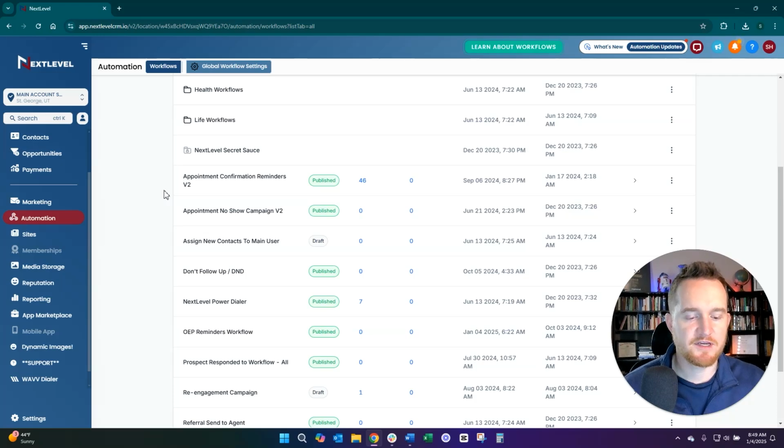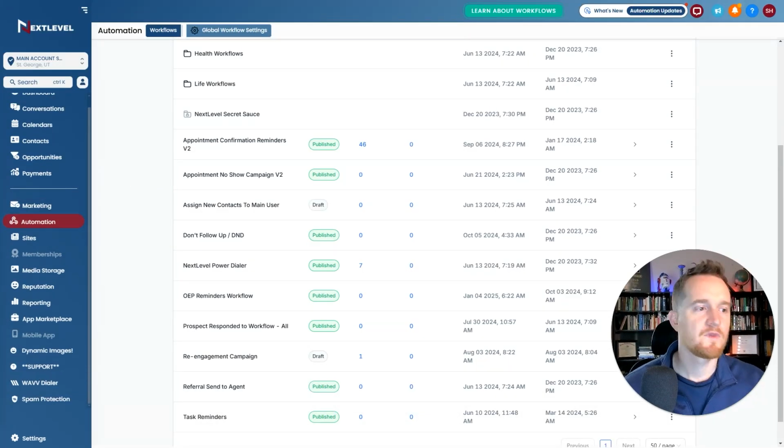So we love to see users take full advantage of their accounts. I'll note here too that if you're using the NextLevel AI, the AI will actually book appointments for you, and it's on by default in most accounts. So if someone responds to one of your drip campaigns, the AI will jump in and book on your calendar. It reads your calendar availability, proposes times, and it'll book appointments for you.